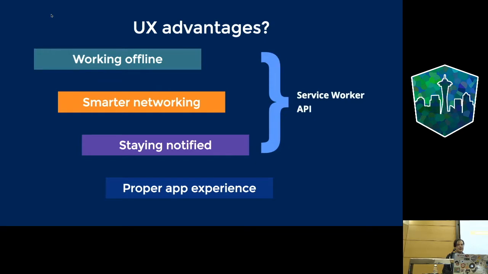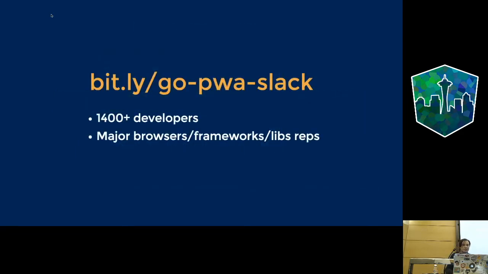Getting back to the technical part: all the big pieces of PWA are powered by the Service Worker API. Making an app installable is controlled by a simple JSON file with meta information about your app following the Web App Manifest specification. I'd also like to promote a Slack team I organized about a year ago dedicated to Progressive Web Apps — it's open, so you're welcome to join, ask questions, and share your experience.